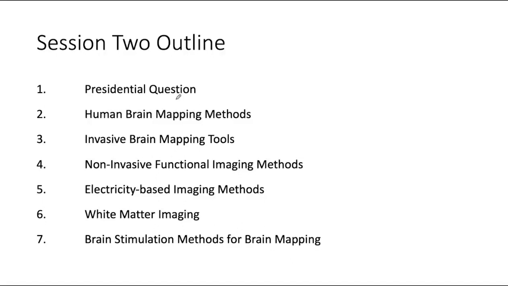So at the end of the day, as the last slide, we have tried to cover these 7 areas in less than the 2 hours that we had. And I'm hopeful that I was able to give you at least a sense of the different methods that we have, fMRI, EEG, DTI, brain stimulation methods, and how these things are going to work together at the end of the day to make an intervention, to give us the potential to change the brain state to the state that we are interested in, especially if we know the ideal brain state, if we know the actual target that we need to target.